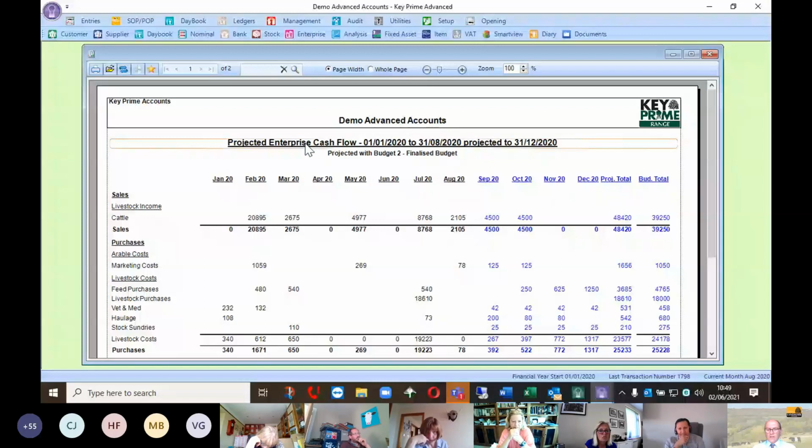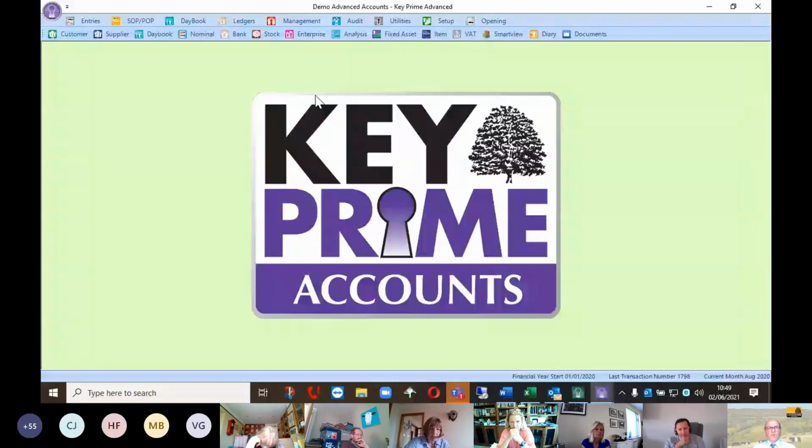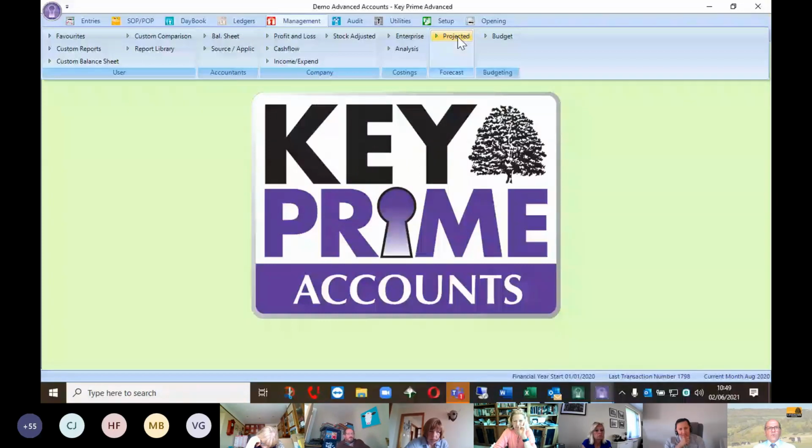Now, for the accounts and advanced users, you also can have a projected option here. So this is at a company level, and you can do exactly the same thing.